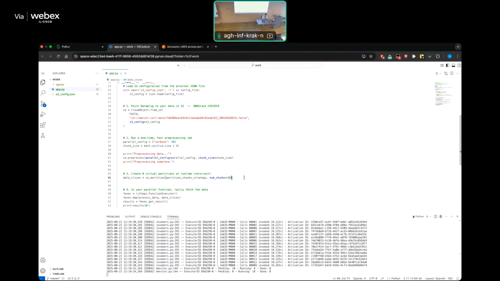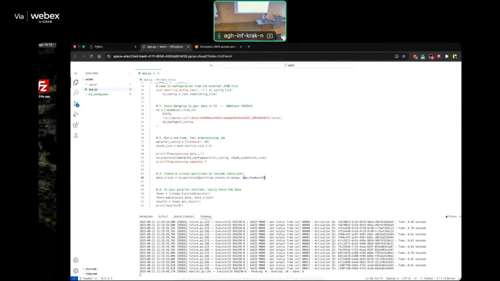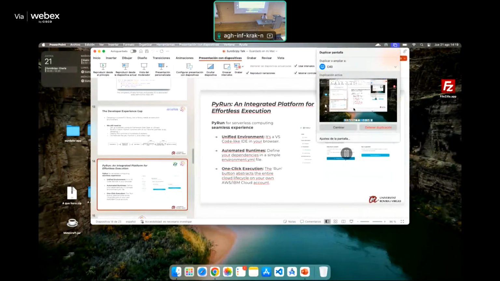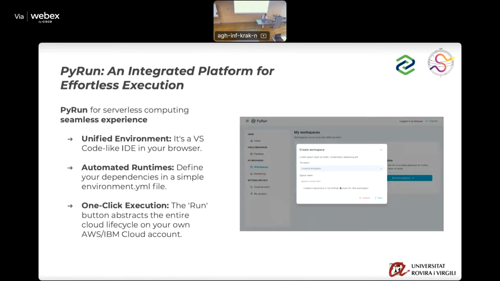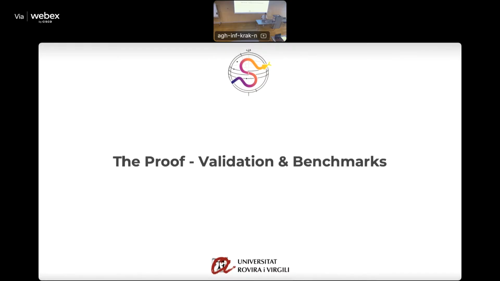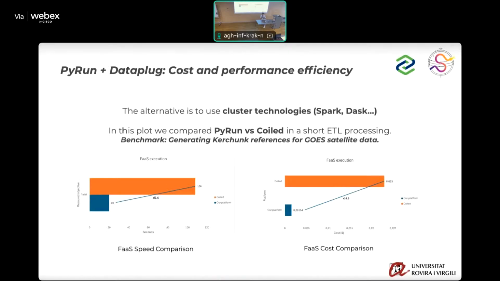And this is the part of the code. But it's super simple, the workflow of Pyron and Dataplug, but it is actually performant and cost efficient. So let's look at the benchmarks. The first one is to look at serverless or FaaS workloads. In this case, we compared Pyron against a leading competitor, Coiled.